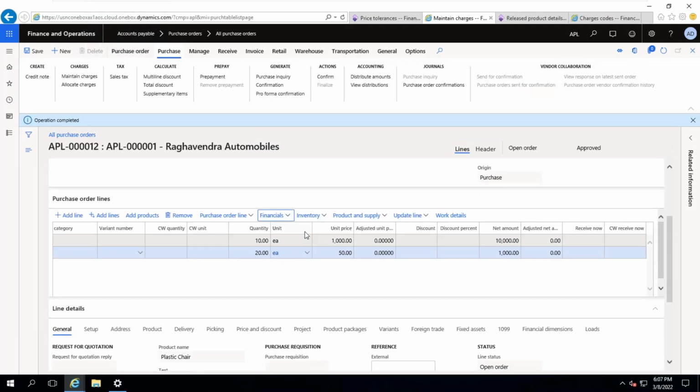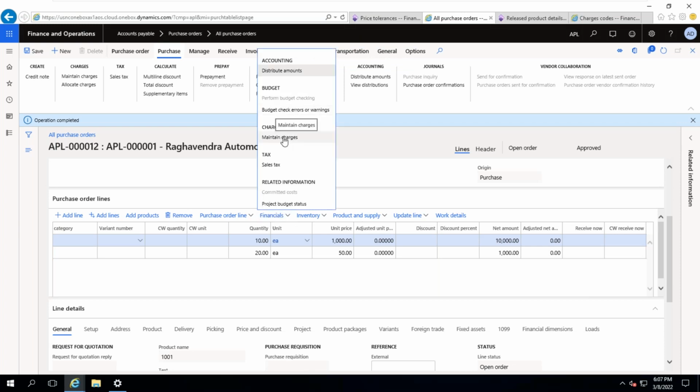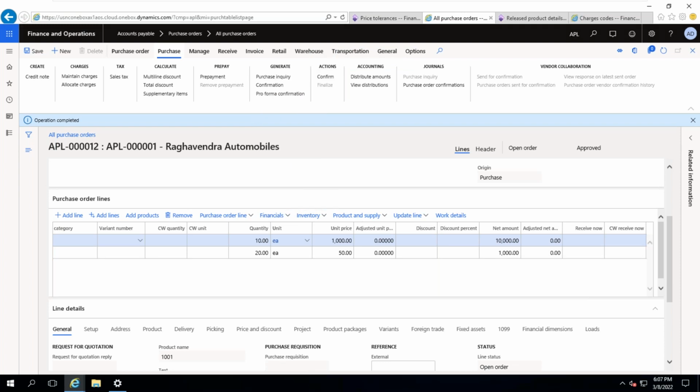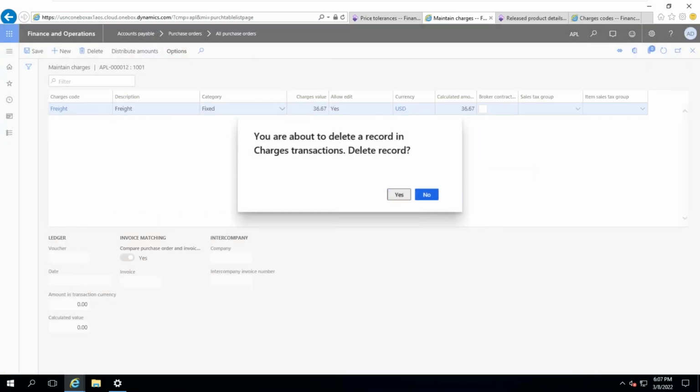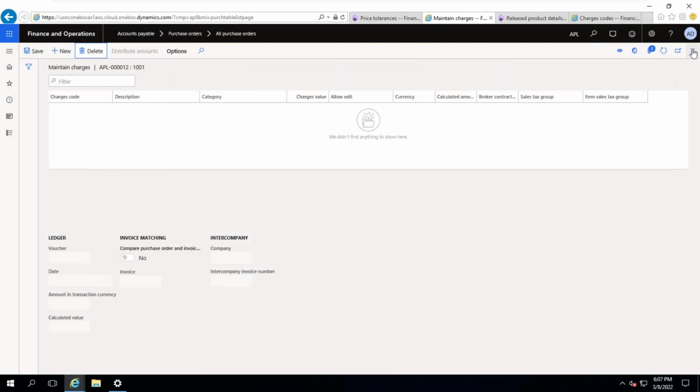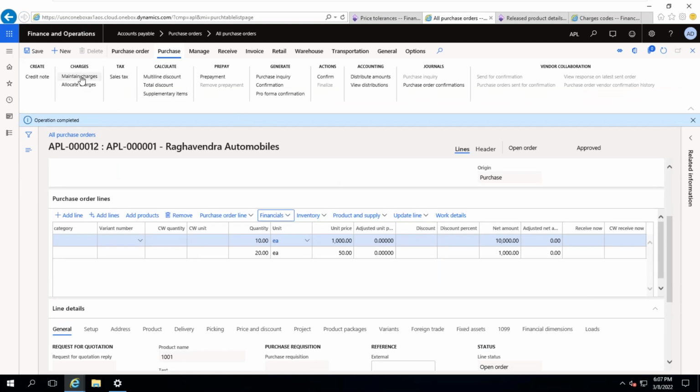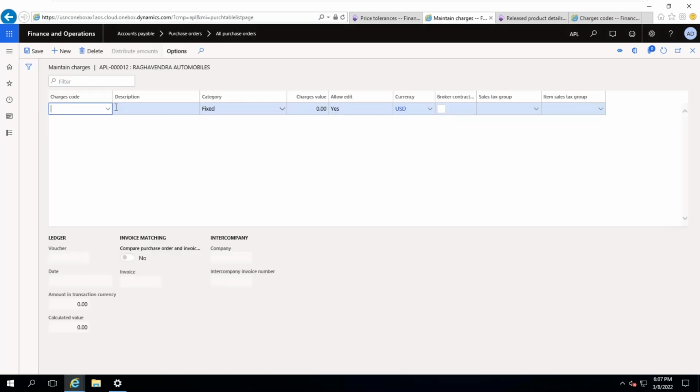I'm deleting all this, second line, first line. Once again, understood the allocation of charges? Okay, now I'm entering the first setup. That is the best practice always. $110 should be distributed between the items based on the amount. Based on the amount only, that is the best practice always.